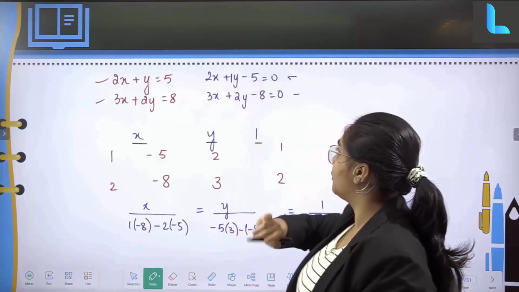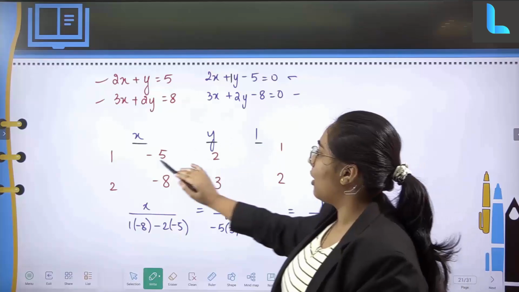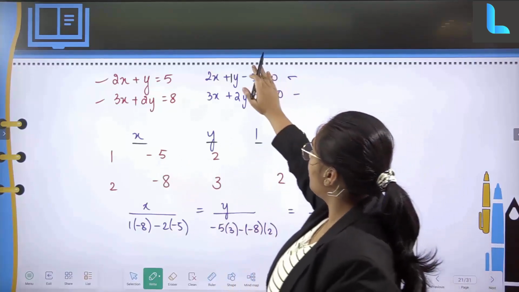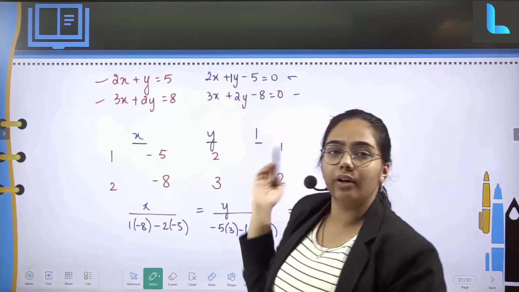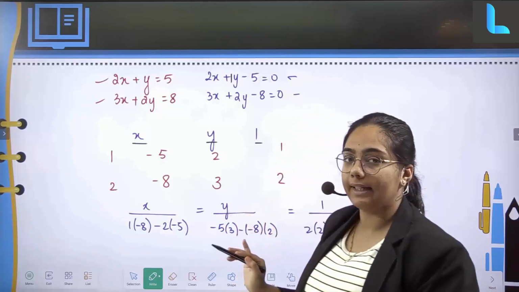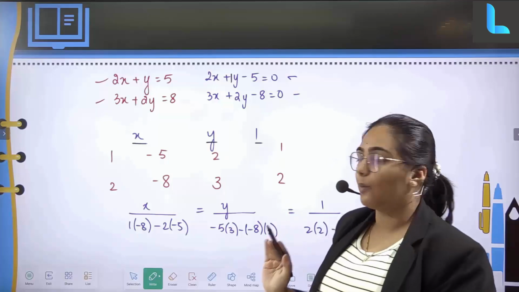That is come to a1, a2. So after that, first I have to start with minus 5 minus 8. Already I have this minus 5 and minus 8, I'm not going to repeat that. So after this one, I have to write the coefficient of x, which is 2 and 3. So 2 and 3 is what I will be writing. With this, when you just multiply this, you will be getting the value for y.